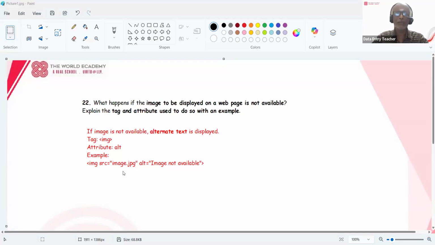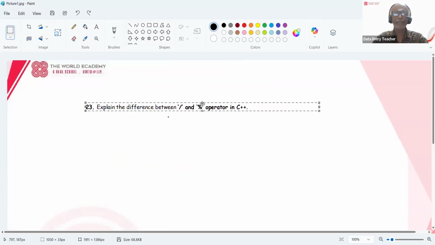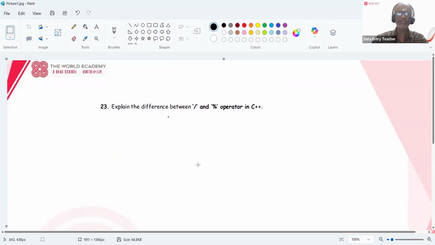Next question, the 23rd question: explain the difference between divide and modulus operator. See, this is the division symbol. It divides the numbers. This is the modulus symbol. It will give the remainder.